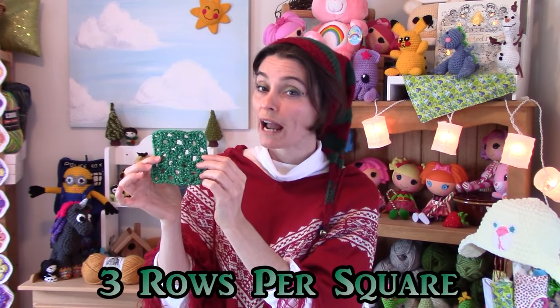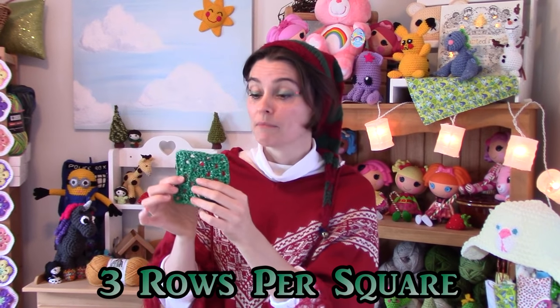This is a three-round granny square made with a size four worsted weight yarn — this is Christmas yarn and I grabbed a couple of 100-gram balls of the stuff. It's a four-ply, size four, worsted weight acrylic, but you can use any yarn you want. Just make sure that if you're mixing up your colors, you use all the same type. I used a slightly larger hook than I normally do — this is an I or 5.5 millimeter hook. So: 5.5 millimeter hook, worsted weight yarn in your favorite colors, a three-round granny square.